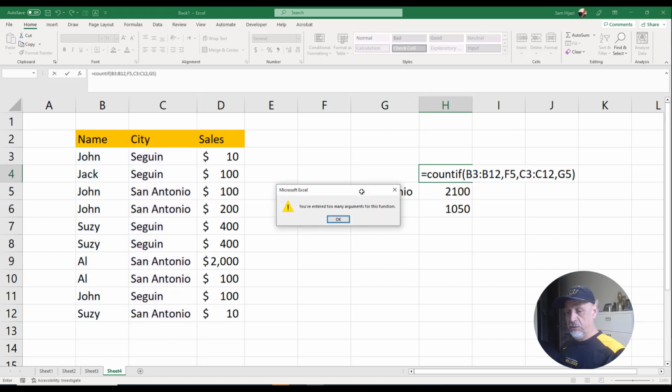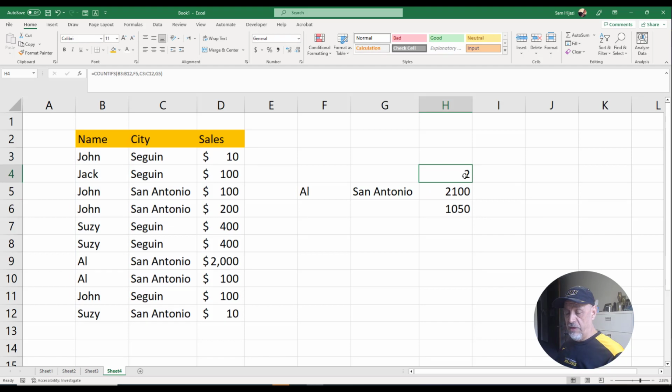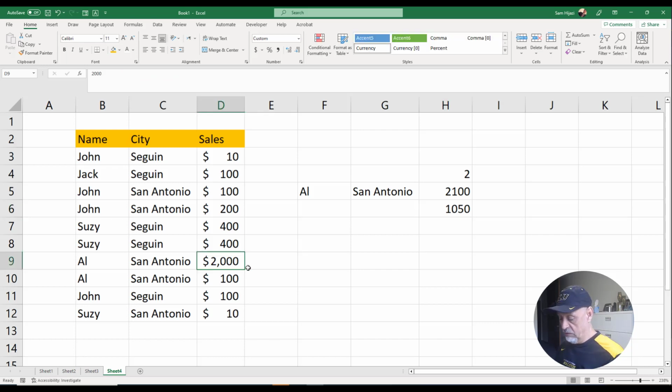So if you take this, okay, one second here, I misspelled this, no big deal. We're going to go ahead and put the S here. Okay, that's why I should use the tab, it's much better. All right, so we have 2 sales for Al and San Antonio. The sum is 2,100. The average is 1,050, which makes sense. Of course, that's easy to do with this limited number of sales. Again, if I change any values of these, the calculation should clearly be redone automatically. For example, if I change this to 50, that's going to change everything.